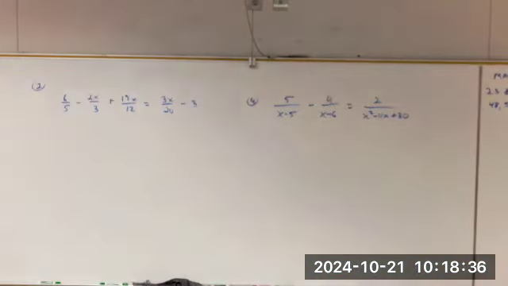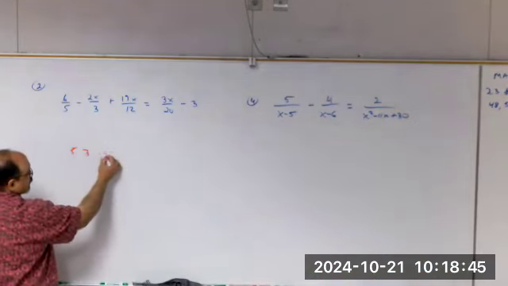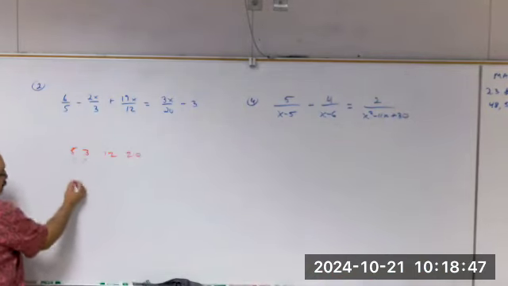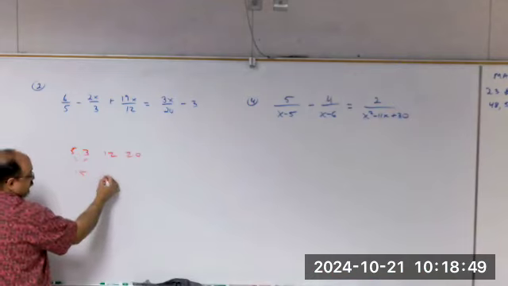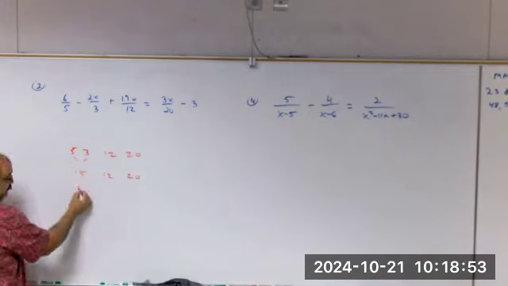Undo the fraction. Step 1, simplify both sides completely. Undo fractions if you have them. So we need the least common denominator. For a 5 and 3, that would be a 15. Now you have a 15 and a 12 and a 20. 15 and 12, well, that would be a 30.